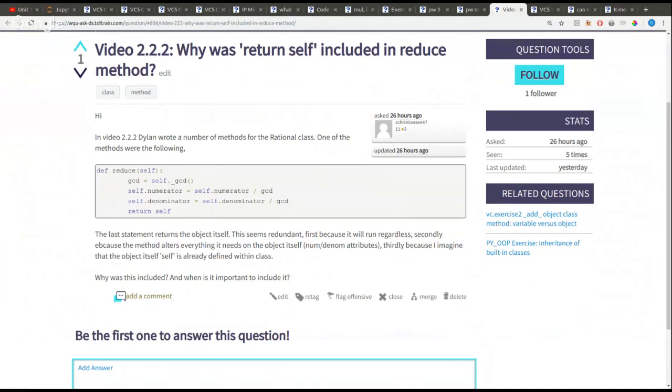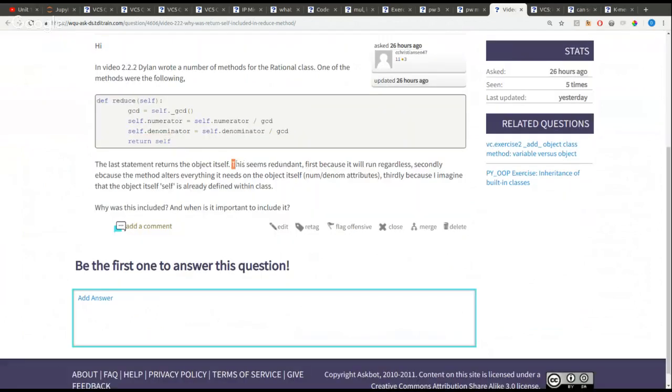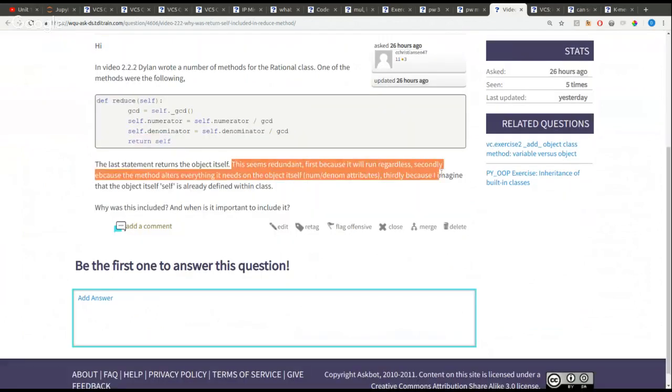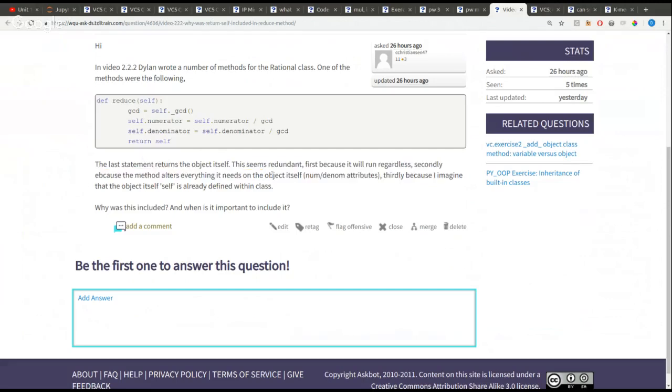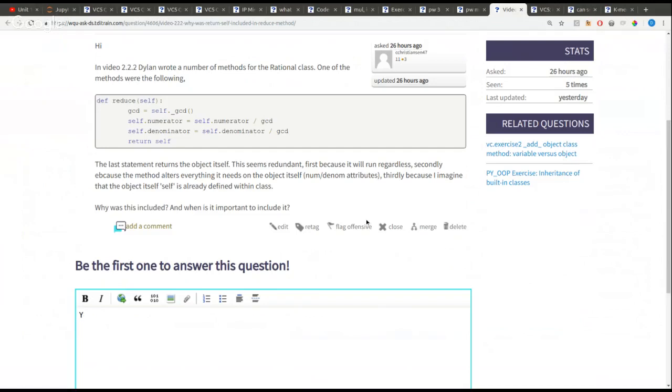And in that reduce method, I first of all mutate the object, but also return self. And the question asker said this seems redundant, first because it will run regardless, secondly because the method alters everything it needs on the object itself. So in other words, you're right.